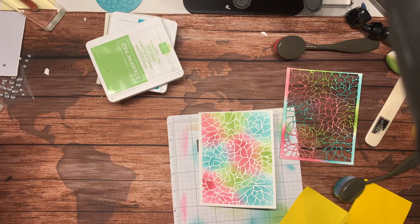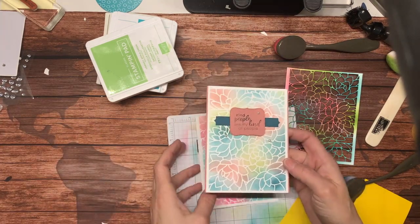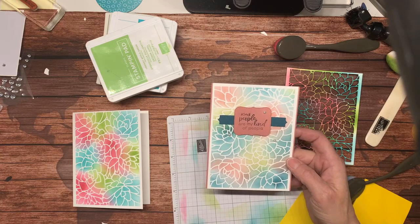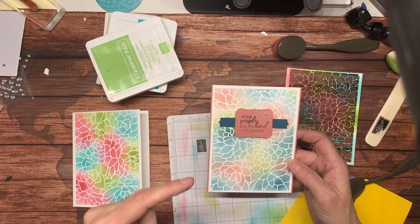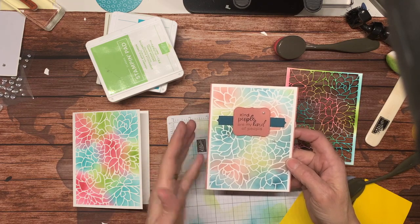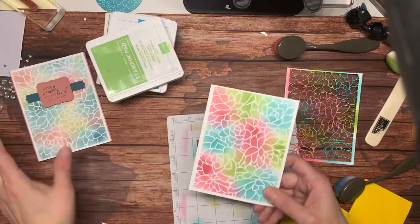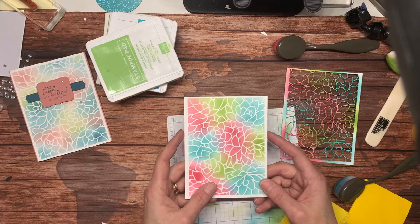It's done in a little bit of a different color palette. So Kind People Are My Kind of People is a sentiment that is in that stamp set of the Simply Succulents. But I just used Rococo Rose and probably Pear Pizzazz and Pretty Peacock. So it's a much softer, maybe a springier palette. The brighter colors gave me this, and I would do the same kind of treatment on this one.